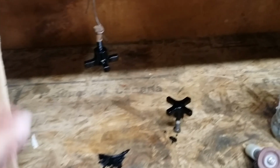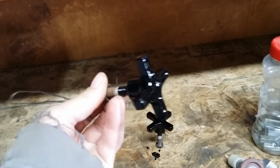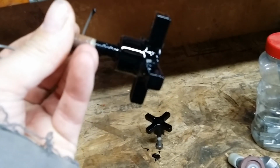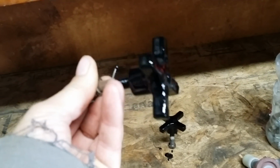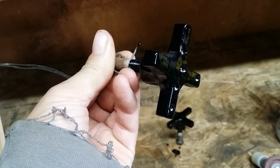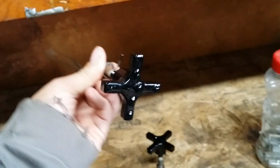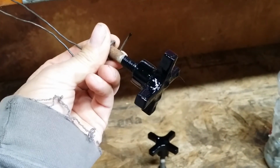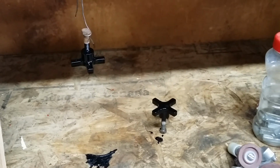And here's a little bit of a crude update on my knobs, where I put the JB Weld on them. They look pretty decent. Not that it shows up in this lighting with this camera, but in my attempt to very crudely and quickly get some paint on them, I just dipped them in the paint, and you can see how well that turned out on the top there. But otherwise, they look halfway decent beyond that.